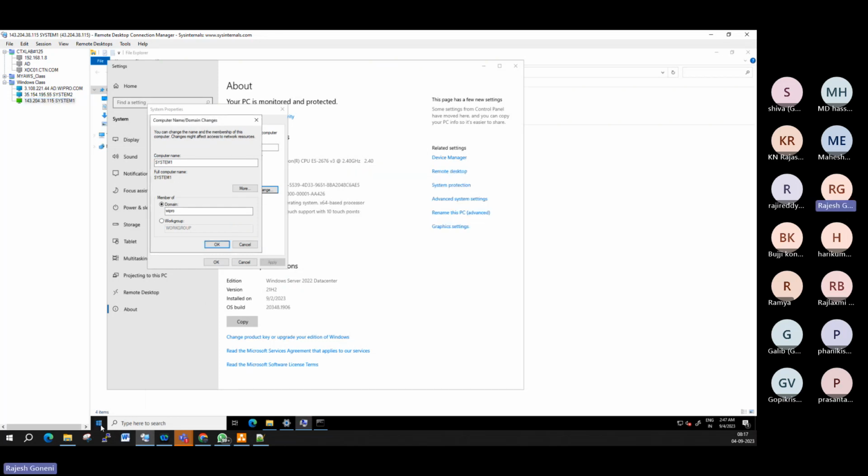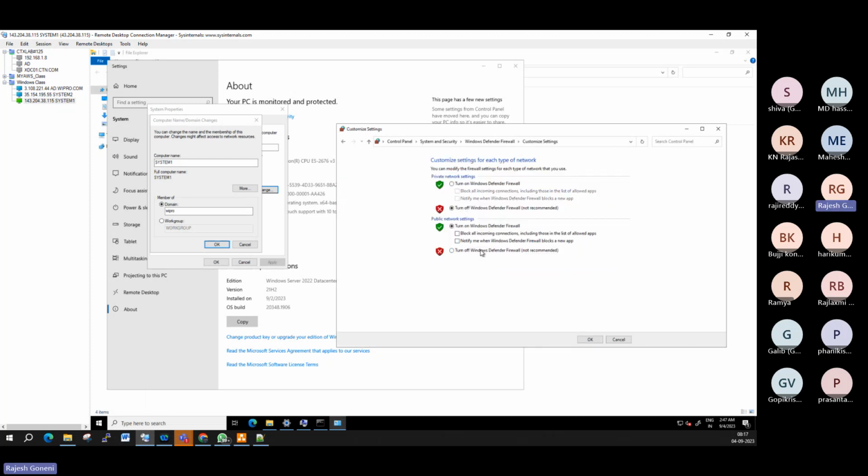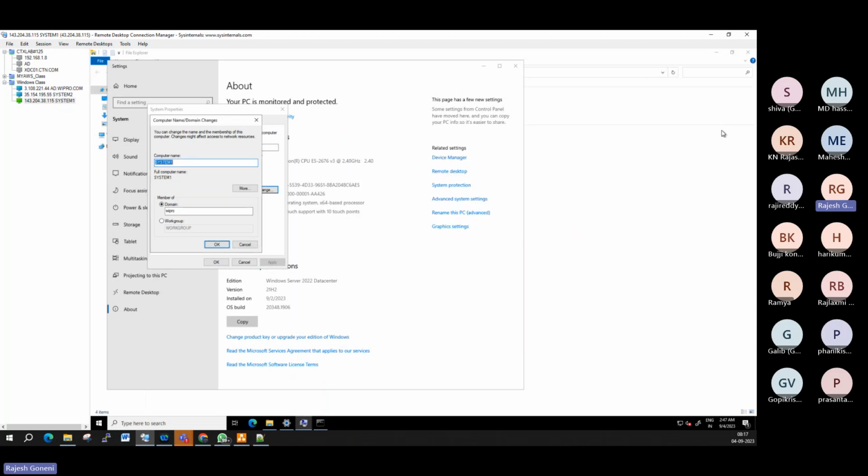So in this case, we need to check whether any firewalls are on from the client machine. Yes, so there are 2 firewall profiles on. Please turn off the firewalls on the client one. That's system 1.